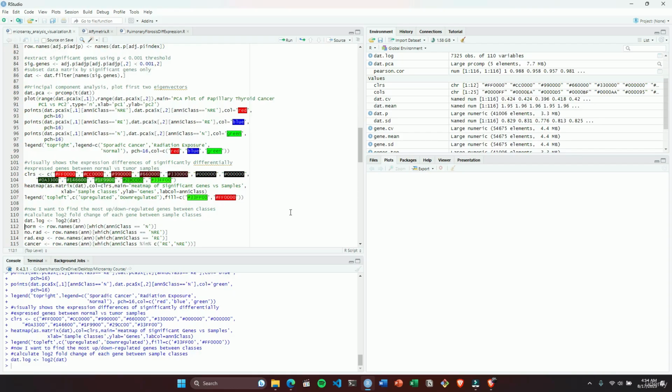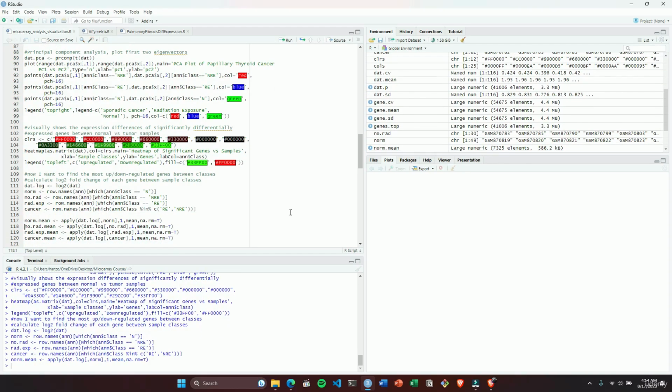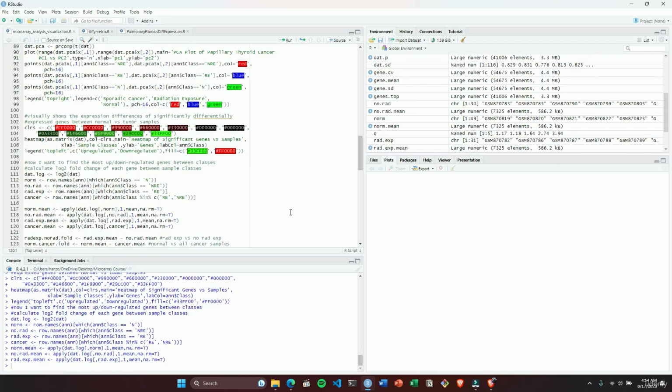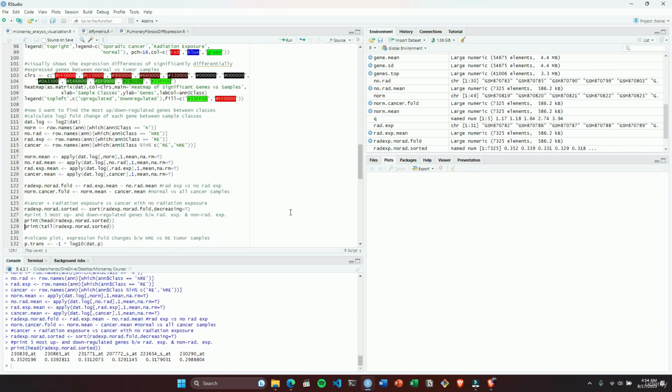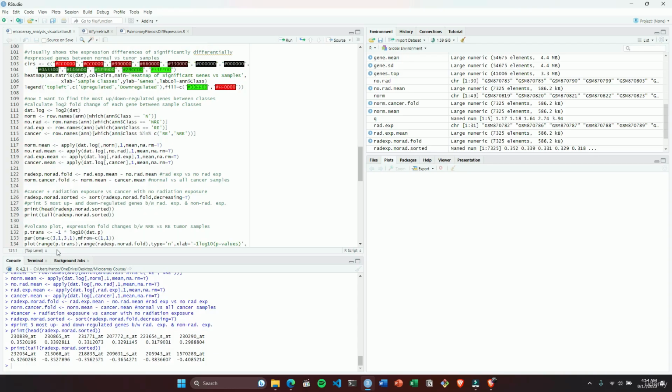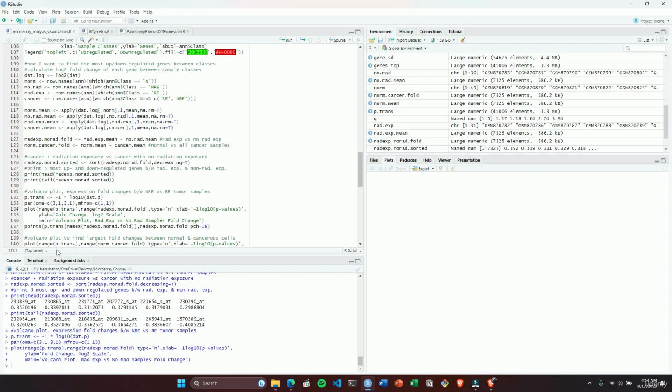I will do so, and then I am going to take the mean for the cancer and the normal means, and then print the 5 most up and down regulated genes. So here you can see the top 5 upregulated genes, and here are the top 5 downregulated genes. You can get the idea from the values.